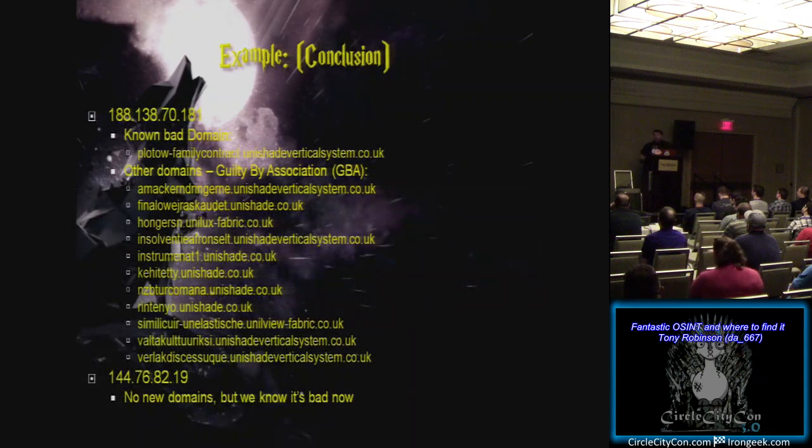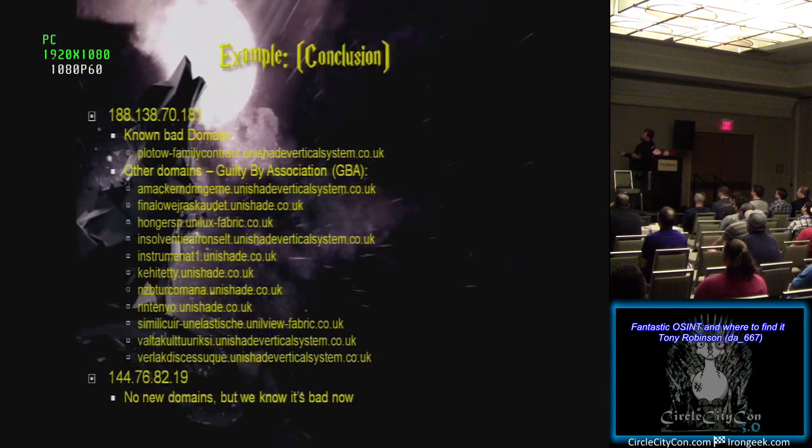So the conclusion that we come across is, screw you. There's the IP address. Here's all the domains associated with this IP address that should be considered guilty by association. Here's the one that we actually observed malware going back to. And then down here, when the infection happens and its payload is dropped, we don't have any domains associated with it, but we know it's bad now, and we also have file hashes associated with it, so we can pivot off of that and try and look those hashes up in malware analysis databases or VirusTotal or whatever.